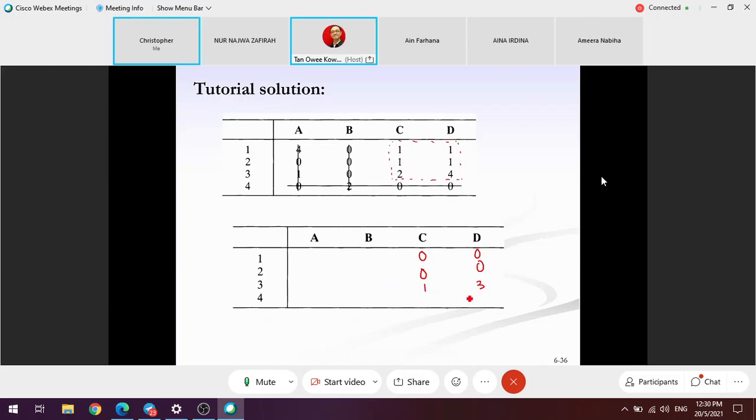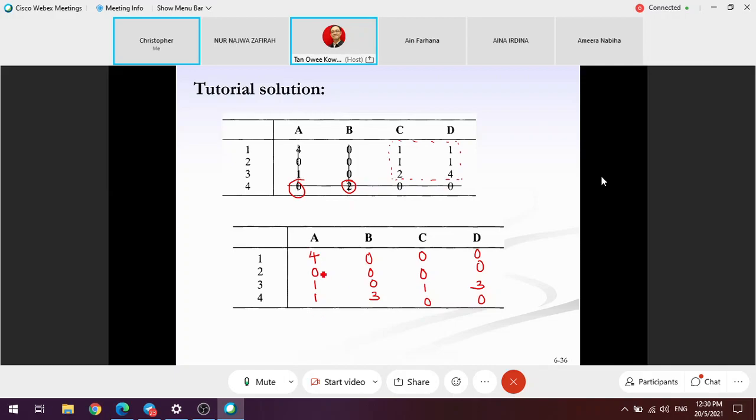Then you look at the junction. Now you see the junction. The junction is 2 and 0. So 0 plus 1 becomes 1, and 2 plus 1 becomes 3. Now I can copy the rest of the numbers: 4, 0, 1, 0, 0, 0, and 0, 0. So far, okay, understood?